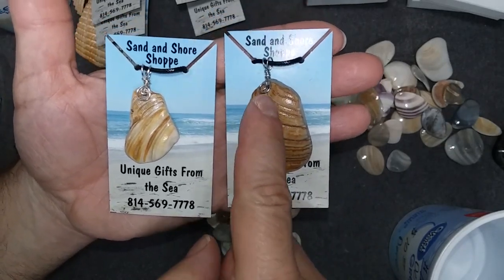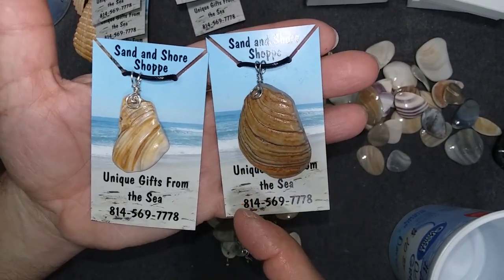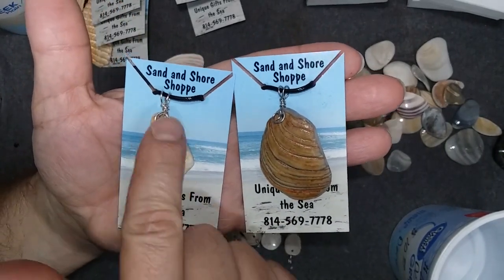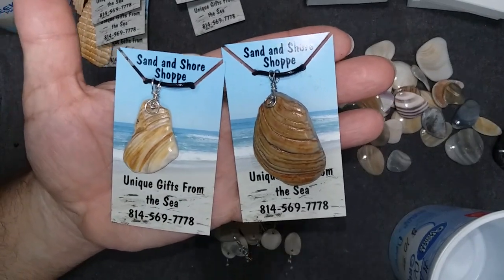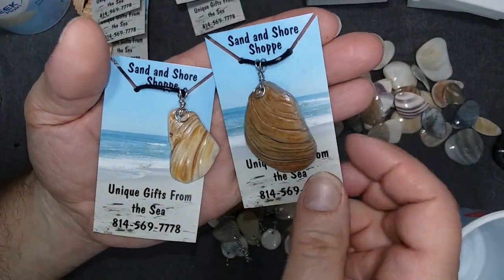And that's how you get ones like this, because there are some that, like this shell, if I would have cut that down, it would have taken away a lot of the color that's in there. And the same way with this one. This one is an odd shape, but it wasn't an unpleasing shape. So I just hit it with the polishing wheel as is, and there you got it.